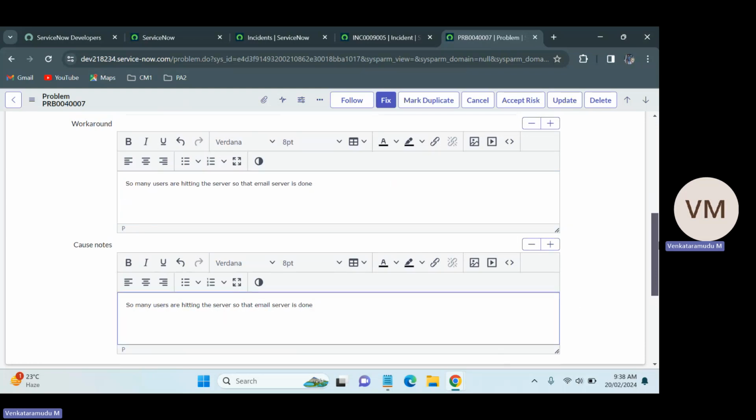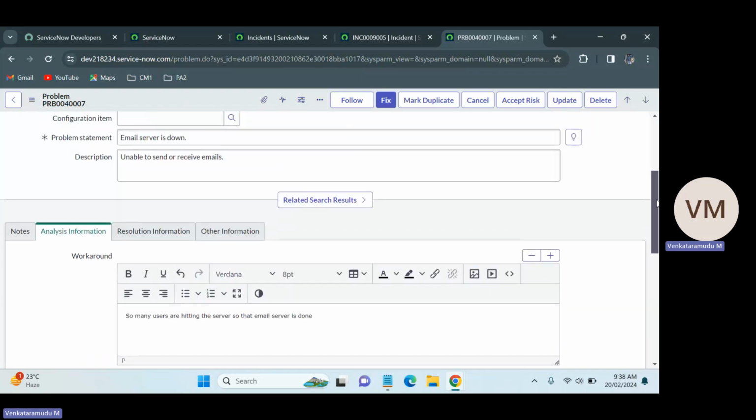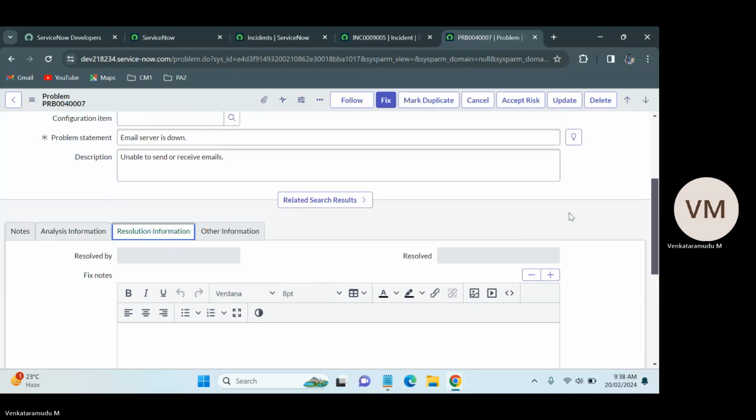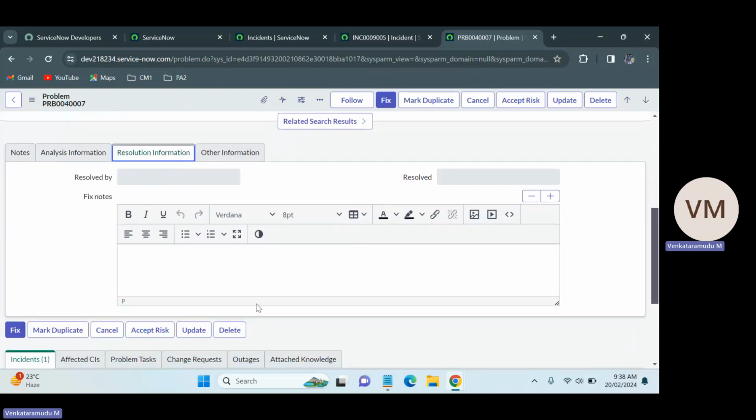You can brief the in-depth information, whatever you have analyzed, and the resolution information. So here we can directly give the information on how we can fix that.